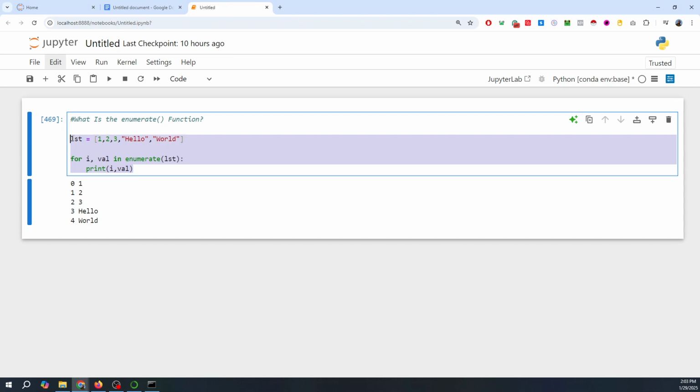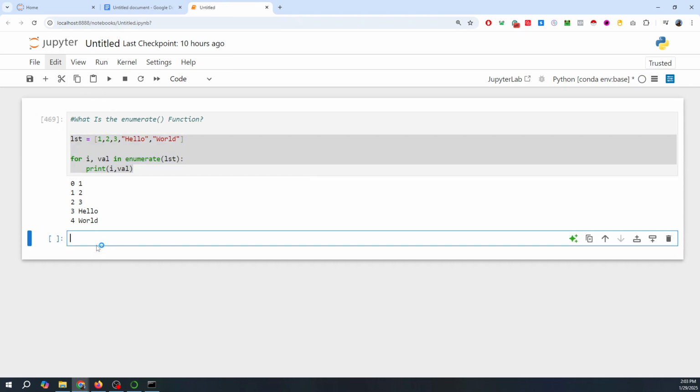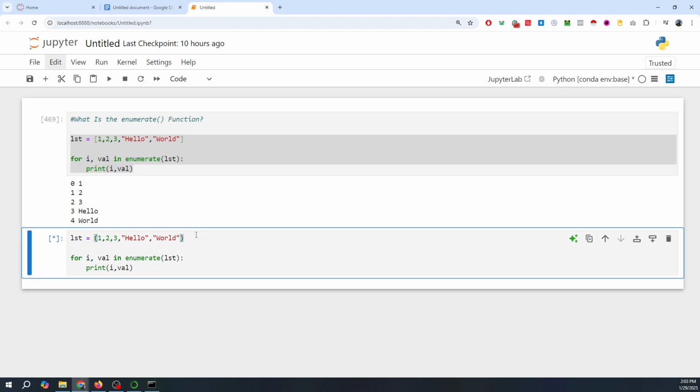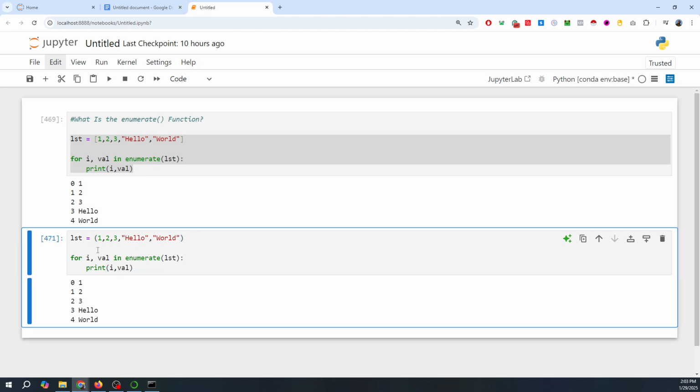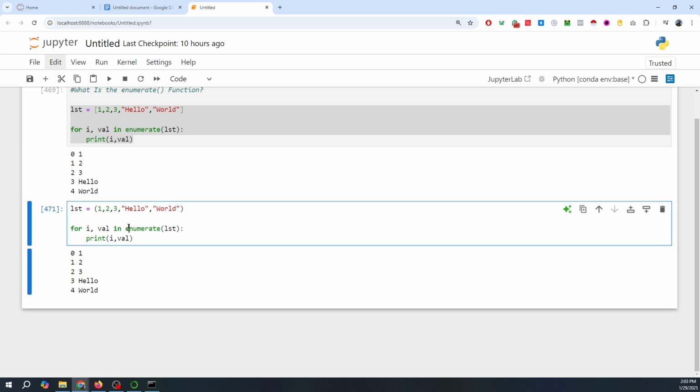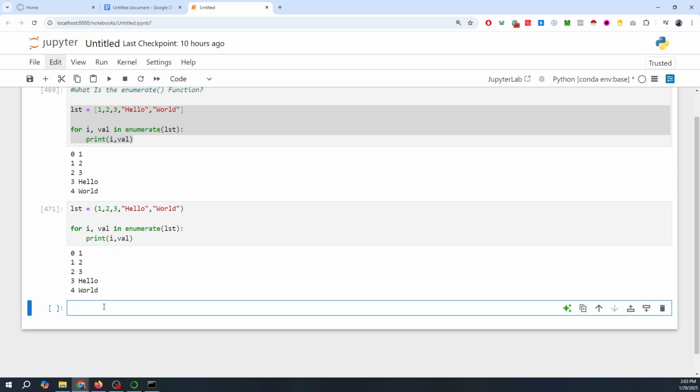Same thing we can apply for sets as well. Let's declare it as a set. So it's a set now. If you want to check whether it's a set or not, you can just check the type.